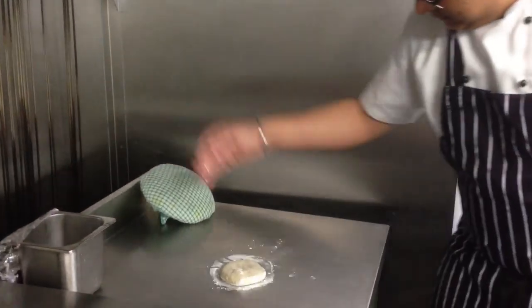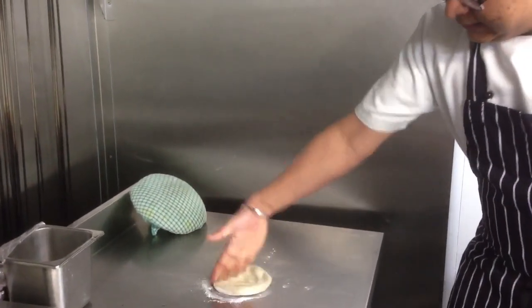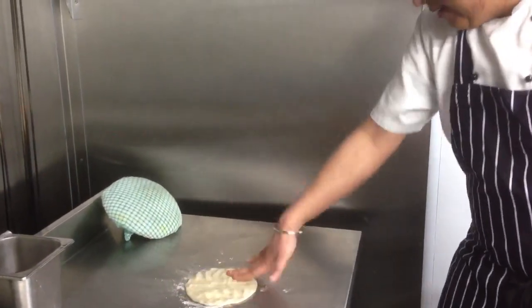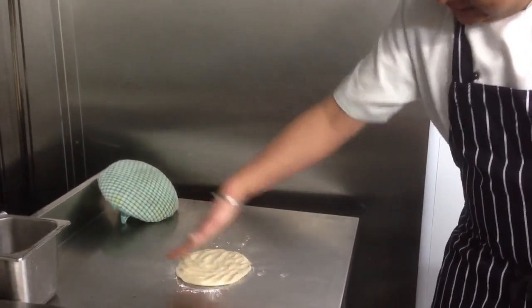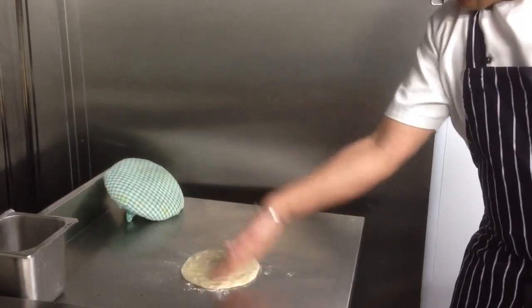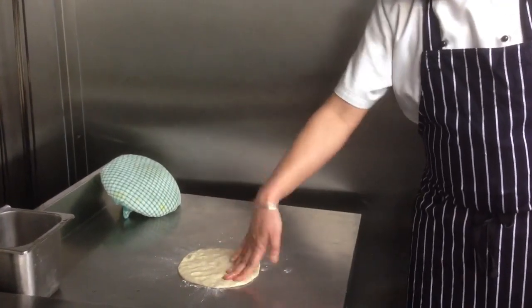Now, what I'm going to do is just apply a little bit of oil here on the dough and flatten it evenly so we get a perfect circular shape. Now, a good naan dough should usually have the right amount of sugar, salt, egg, a little bit of oil, and the right quantity of water. Right? Here we go. We've got a perfect circular shape now.